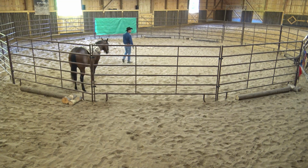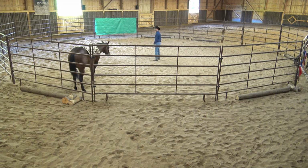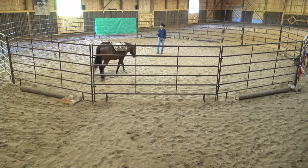Because that's what stop and face actually teach the horse in the round pen: patience, relaxation, confidence, wait. You're not restricting the horse by the halter, by the rope, not applying physical pressure on his chin to stop. Stay away from me, and say, that's great, I can walk to you, take the saddle pad away from you. Can you come to me with a saddle pad? Come to me. Right here.